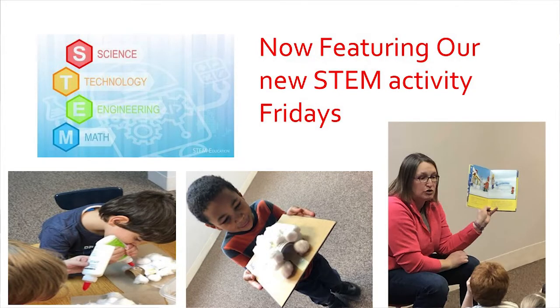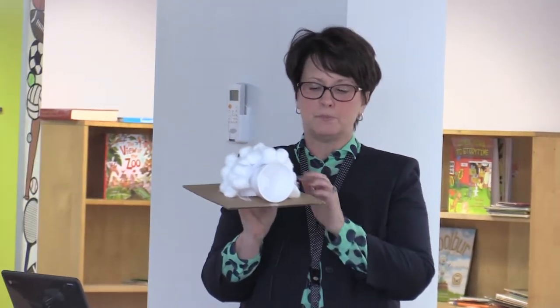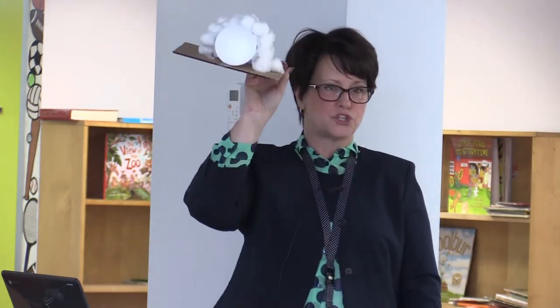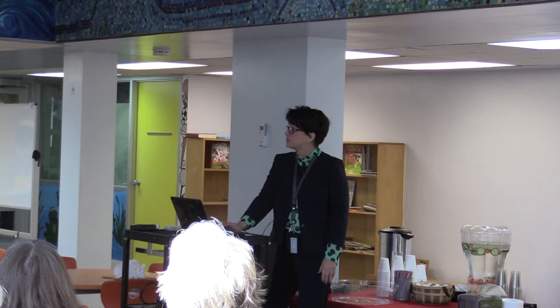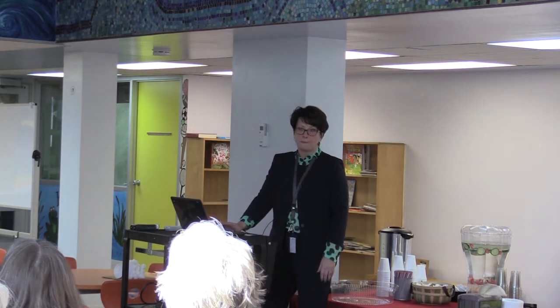Kids are loving them. Oh, here's an example. So she came, she read a book about Curious George and a friend that built an igloo and how the base needed to be stronger. So building those STEM, the language, the attributes, and then the students went over to our STEM area and they got to construct their own igloos. And we're catching everybody but our GSRP kids, but we're leaving the materials behind. So the GSRP kiddos, because they don't attend on Fridays, they attend Monday through Thursday, the teachers can bring them in here at a time that works for their schedule.